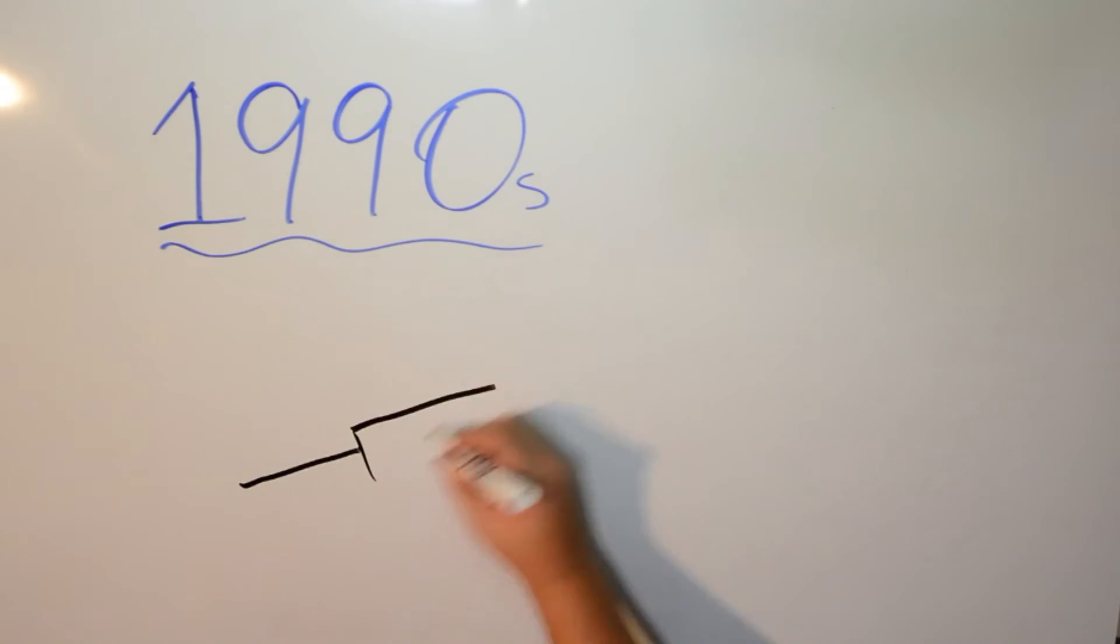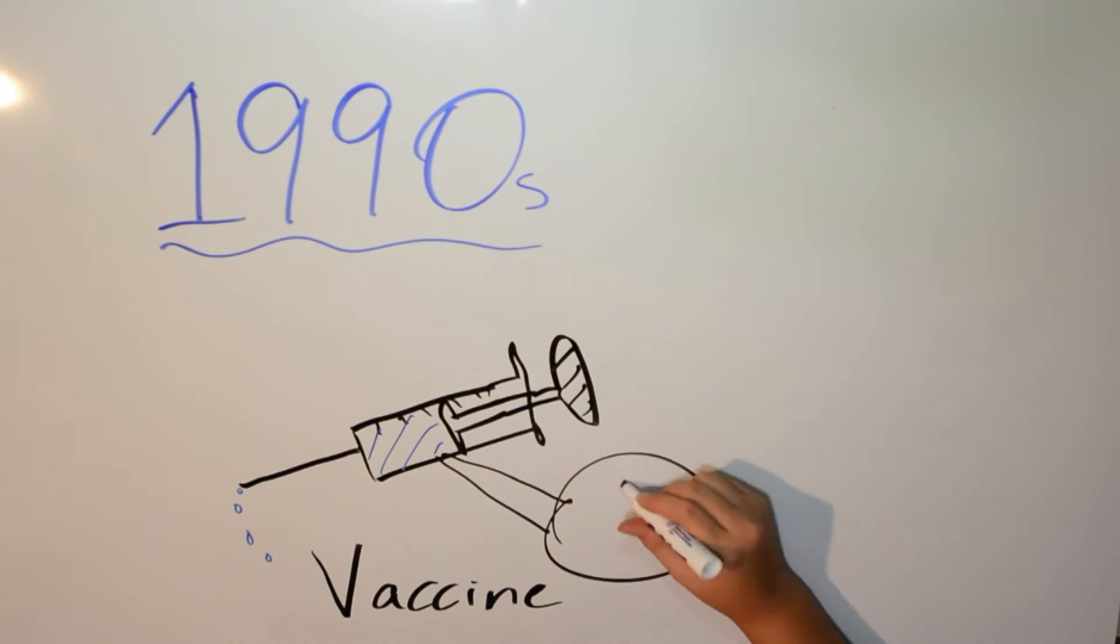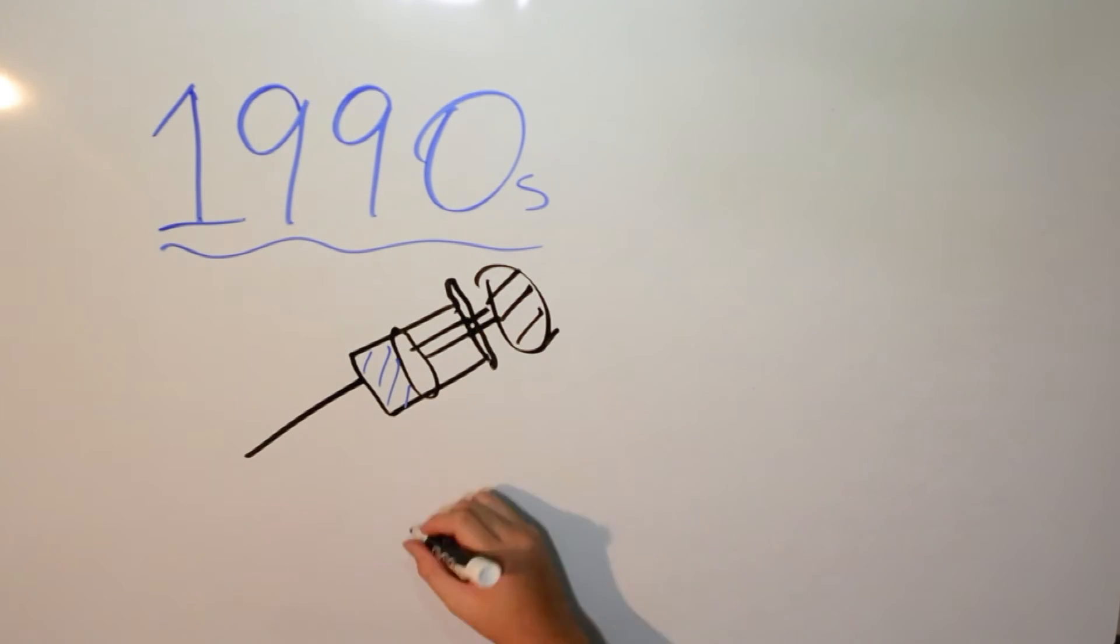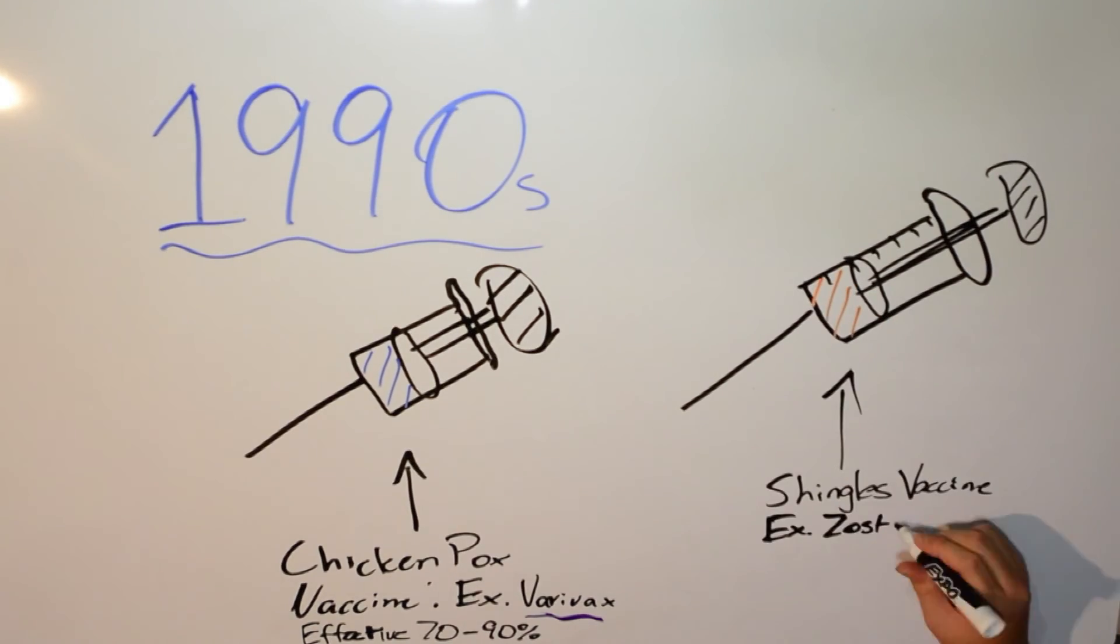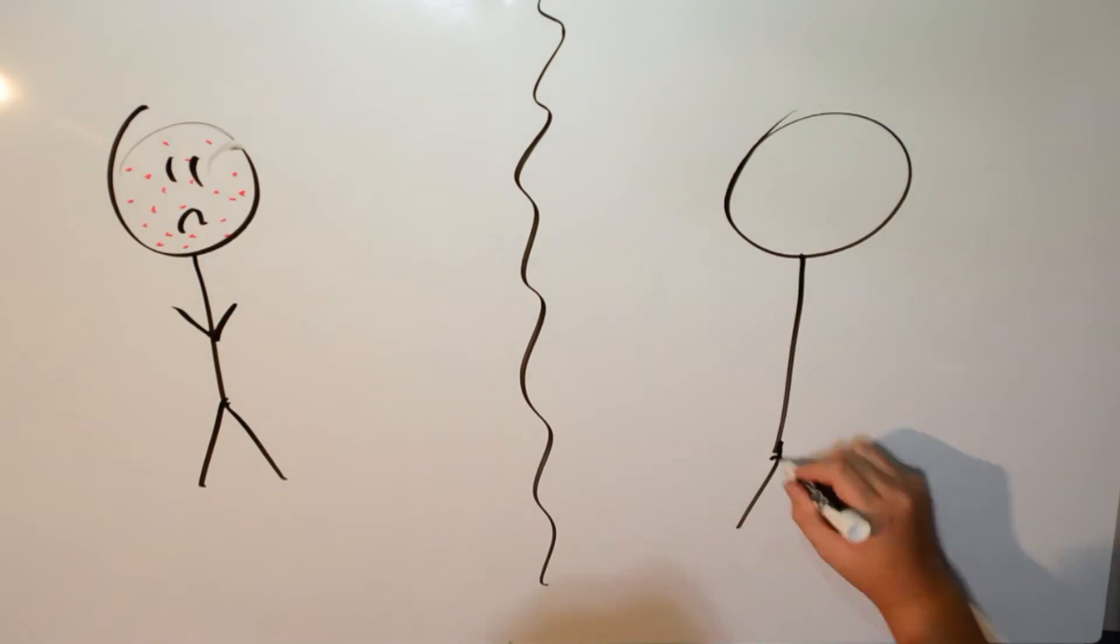In the late 20th century these pesky humans created these things called vaccines. I know, weird name. They are so evil—they take the very cells of viruses, awaken them just to inject them into humans to get the immune system used to us. How could they do that? It is effective 70 to 90 percent of the time for chickenpox and around 50 percent of the time for shingles. Humans also prevent chickenpox by staying away from the infected.